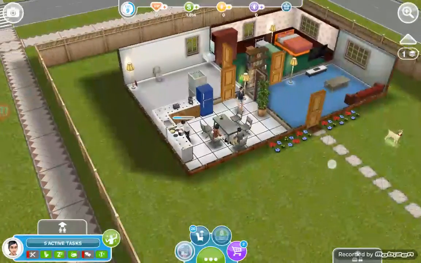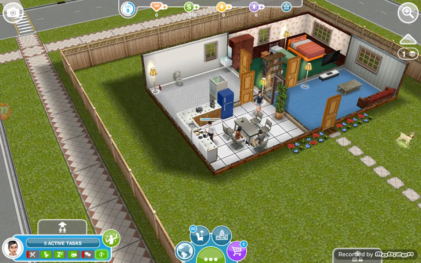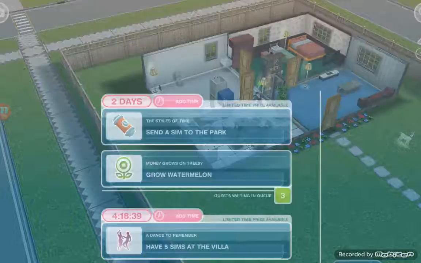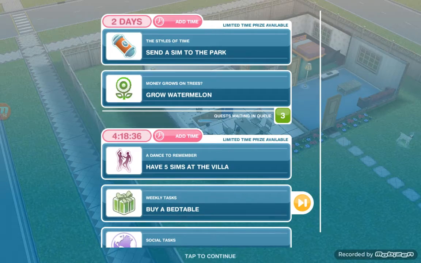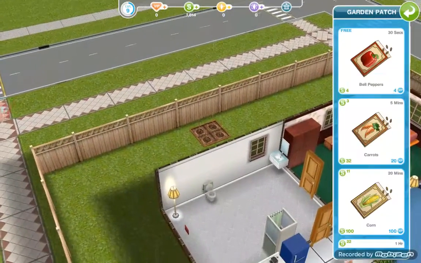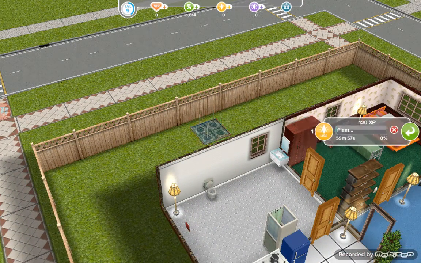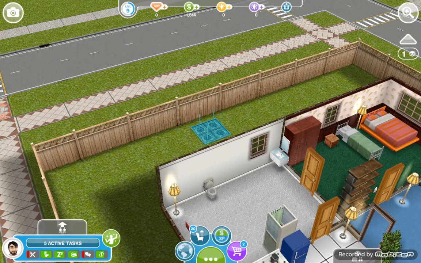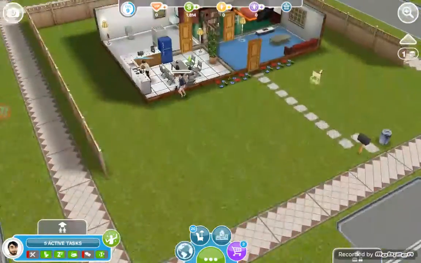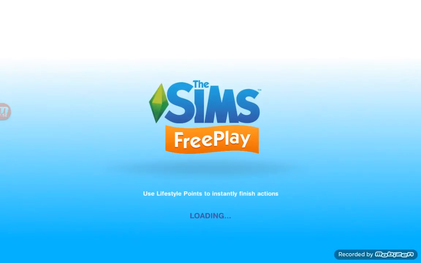I'll wait for it because it's only a minute long. How much more time? 35 seconds. Let's see your stats, guys. Let's see some of our tasks. Send the sim to the park. Grow a watermelon. Okay, Stephanie, why don't you grow a watermelon? Oh, it's an hour long. Well, you guys will be able to see me send him to the park.